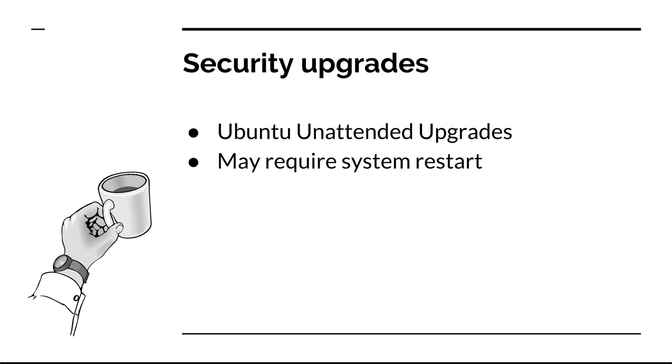Make sure that Ubuntu is set up to do unattended upgrades, which will apply security patches. This is the equivalent of a Windows update or a macOS update. And sometimes these upgrades require the system to be restarted, so you might need to plan for 30 minutes of downtime. Make sure that you're not in the middle of processing and that your current transfers and archival information packages are complete.